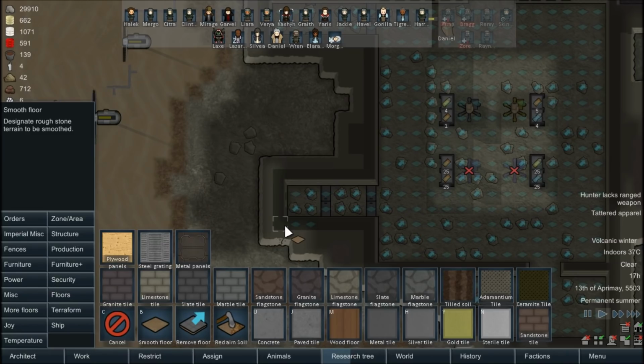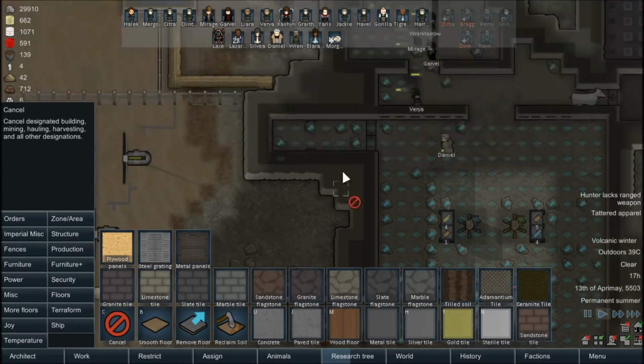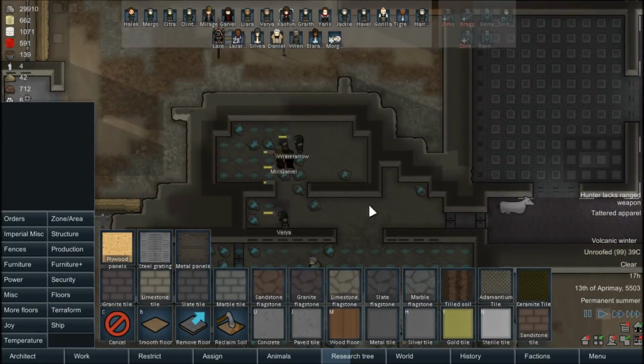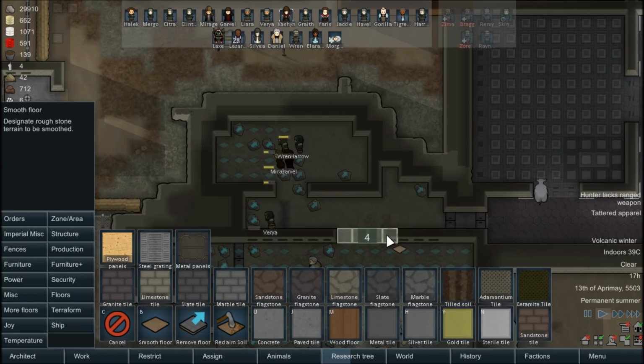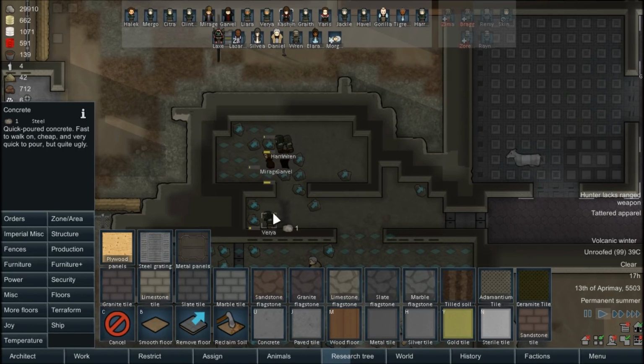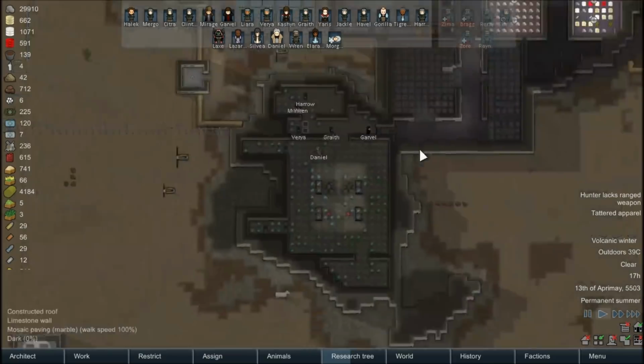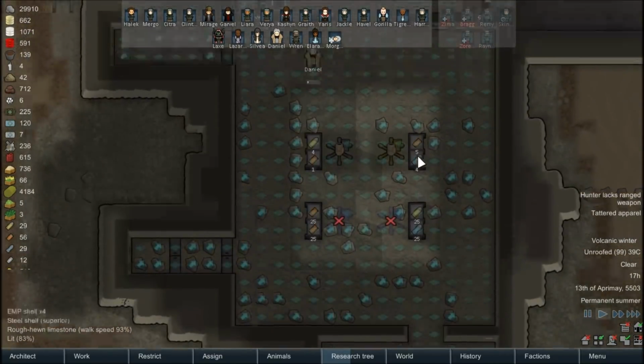Why are those getting smoothed? Oh, apparently you can build floors under embrasures. That's weird. Well, don't do that. There's no point. Or maybe there is. I don't know. It's entirely possible that there is a point to it. Let's cover that with concrete just to kind of hide it. And yeah, that's looking much better. Much, much better.